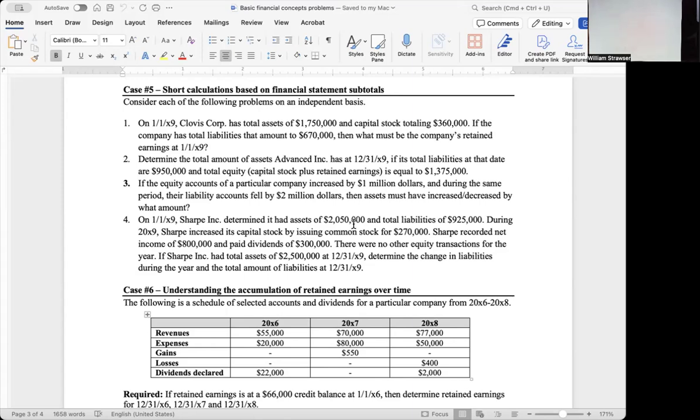So what we're really trying to get a sense of is truly the integration of the financial statements. We want to talk about the balance sheet, the income statement, and the statement of retained earnings in this case. It's so imperative that you understand how those three items are linked together, and then the calculations are just an application of that idea. So I'm going to talk a little bit about the setup and why it is set up the way it is, and then we'll apply it to a couple of these problems.